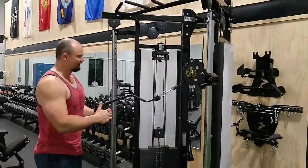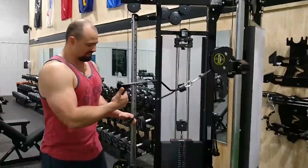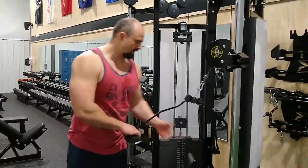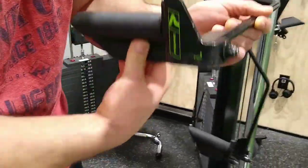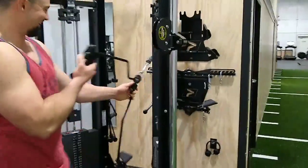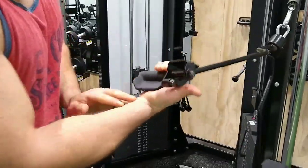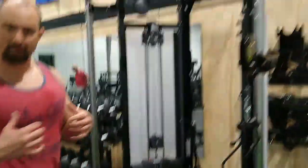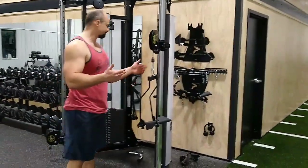You get the paddle grips. If I talk about more of this equipment, I'll talk about the paddle grips some more. If you've never used Prime Fitness, this is kind of what separates them from the rest of the pack — the grips. It looks like it'd be almost uncomfortable, but you have this swiveling action here, so it moves with you. You get this grip and it looks like it might be uncomfortable if you've never used it before, but it's so smooth on the wrists and the fingers and just kind of moves with you. All my clients who've used any of the paddle grip stuff — first they're like, oh this is weird, but then they're like, oh, this doesn't hurt my elbows anymore.